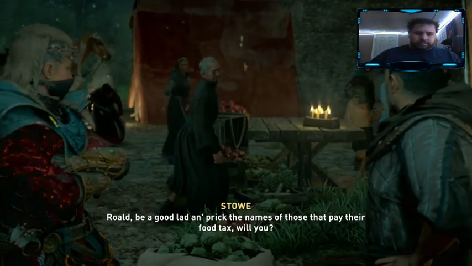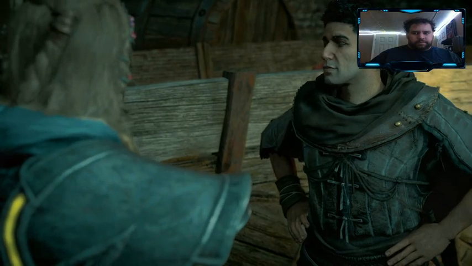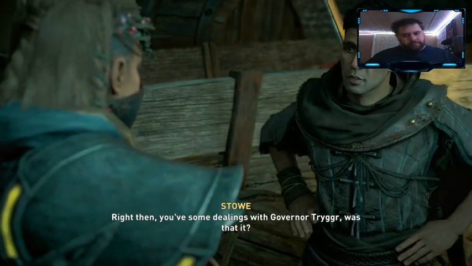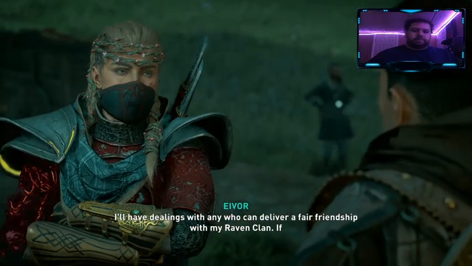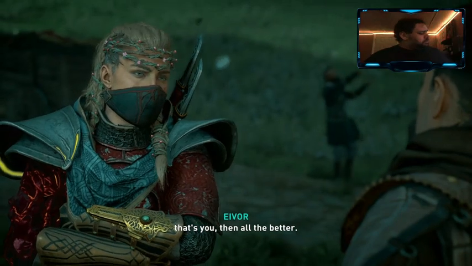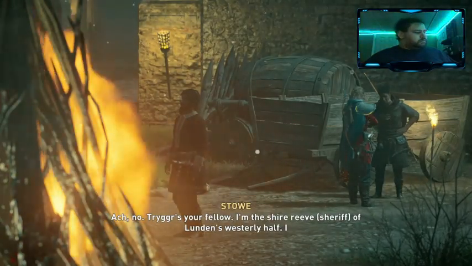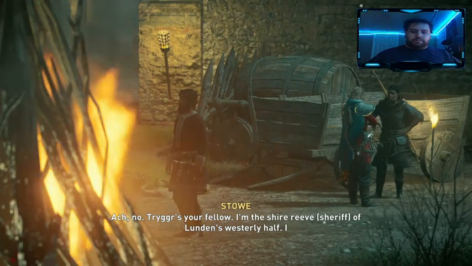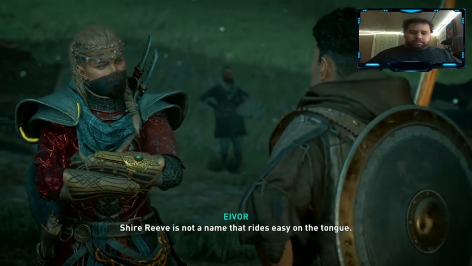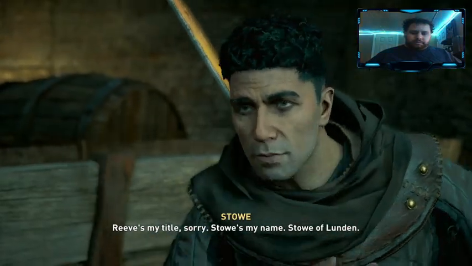Road, be a good lad and prick the names of those that pay their food tax, will you? Right then. You've some dealings with Governor Trigger, was that it? I'll have dealings with any who can deliver a fair friendship with my Raven clan. If that's you, then all the better. Ah, no. Trigger's your fellow. I'm the Shire Reeve of London's westerly half. I keep things ordered and fair. Shire Reeve is not a name that rides easy on the tongue. Reeve's my title, sorry. Stow's my name. Stow of Lunden.